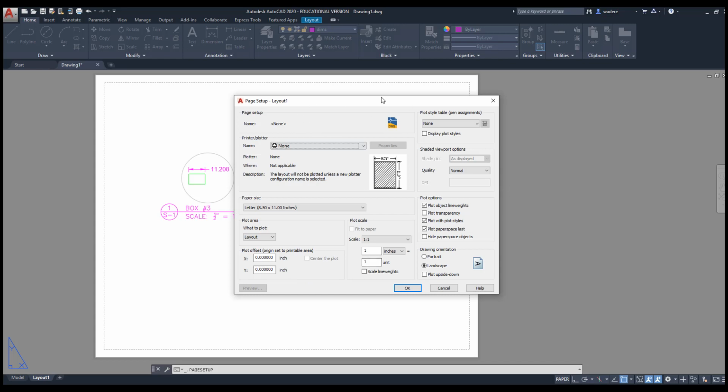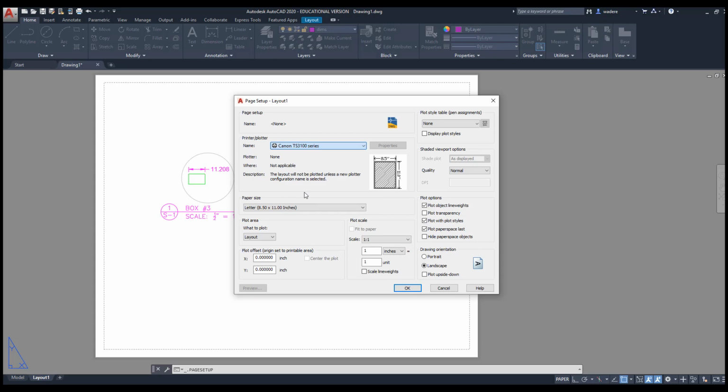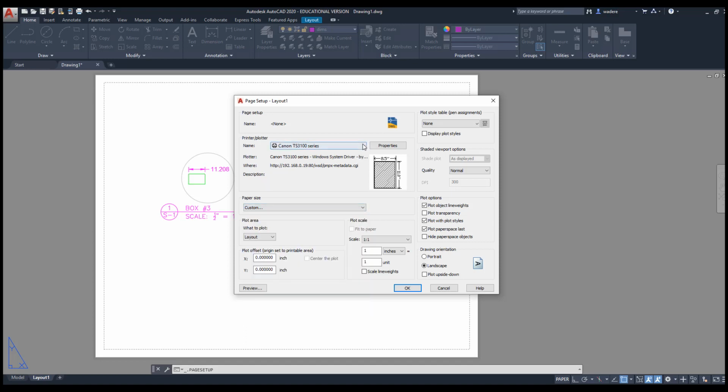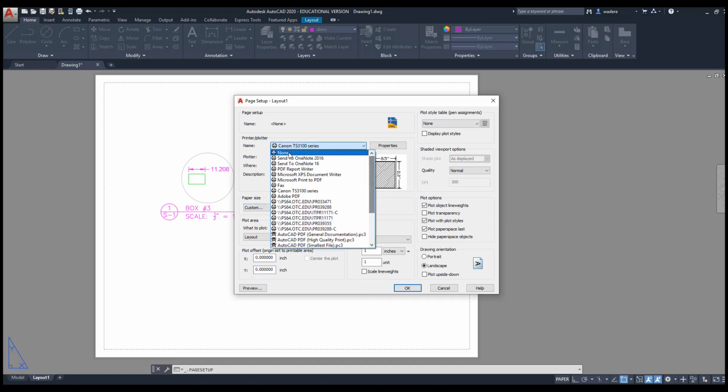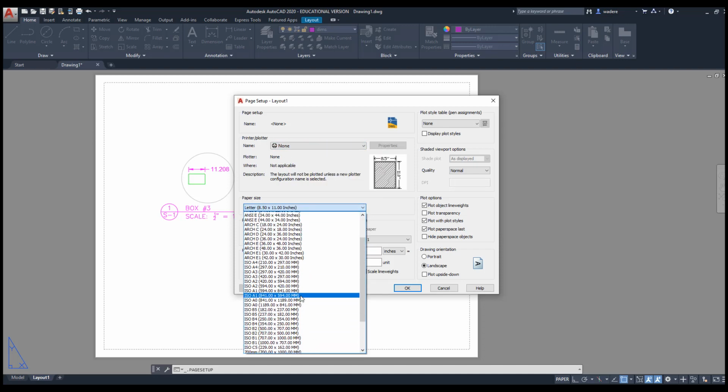This looks very much like our print screen. We haven't done a lot of printing in here, but you have done it a couple of times, so you kind of know what this looks like. It's really important in our layout tab that our plotter be set to none. If I were to set this to, say, my printer, it's not going to let me have multiple sheet sizes. It's only going to let me have the sheet sizes that my printer will do. So if we set this to none and we look in here, we have all kinds of sheet sizes that we can pick from.